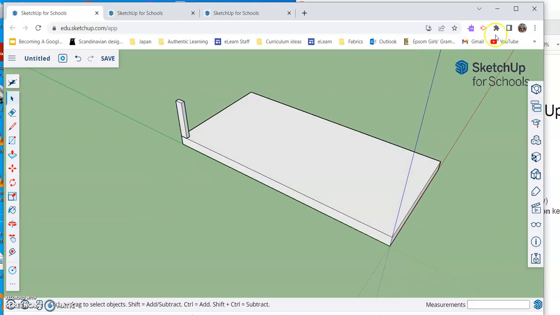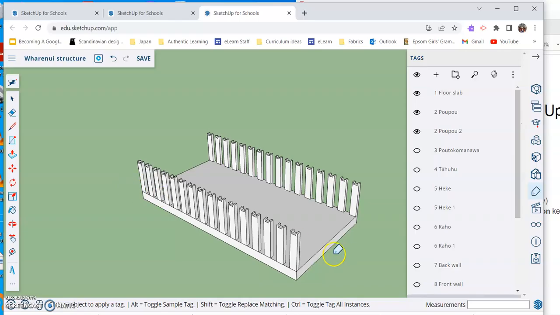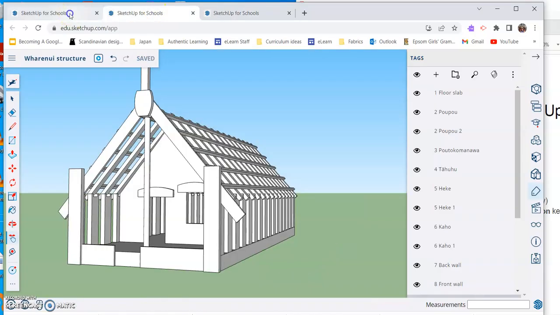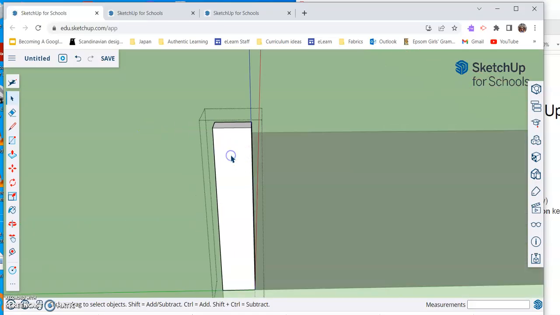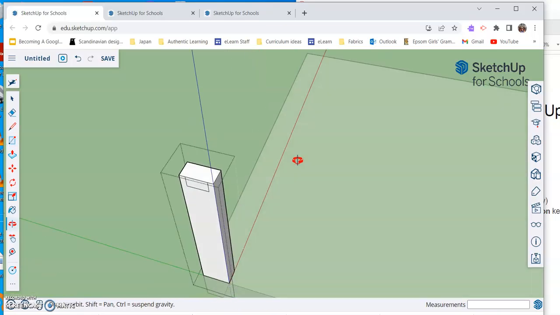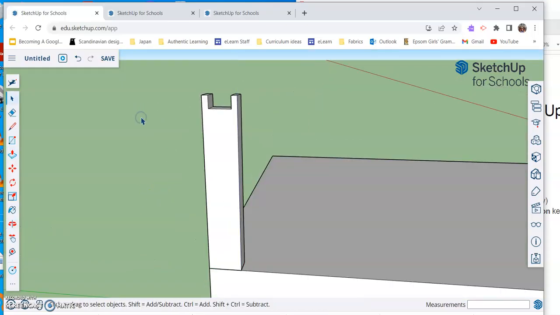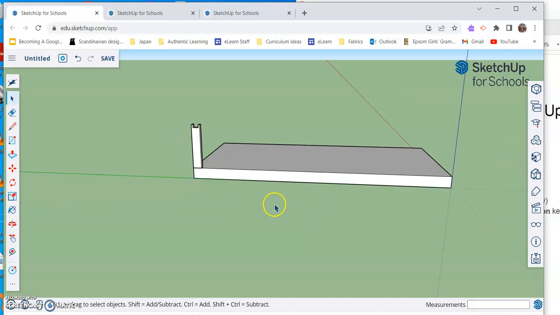Right, now I'm going to create this pattern of popo. But first I'm going to notch out a place for the heke to rest on later. So I'm zooming right in. I want to edit this, so I have to click into the group, double click, take my rectangle tool, and I'm just going to draw a little notch. Now, P for push, and I'm going to take that through to the back, and it will take that out exactly. And now I can close the group up again. So there is my first popo.